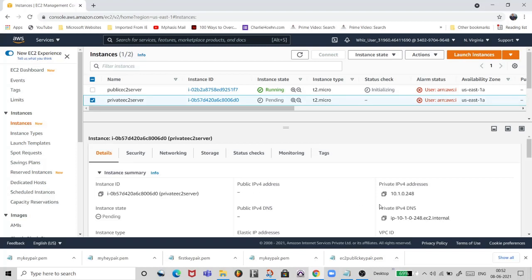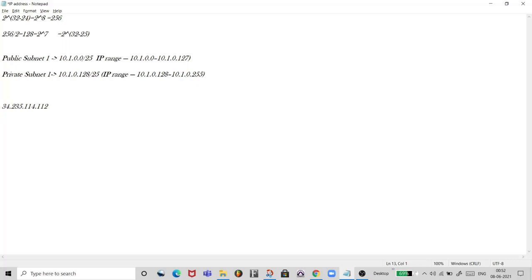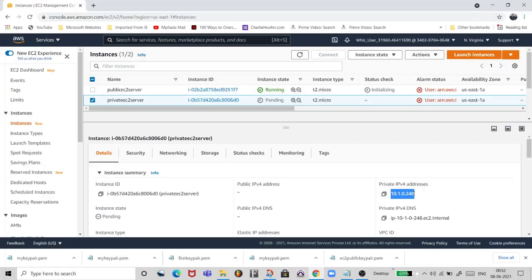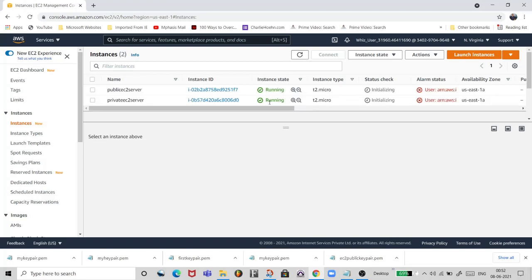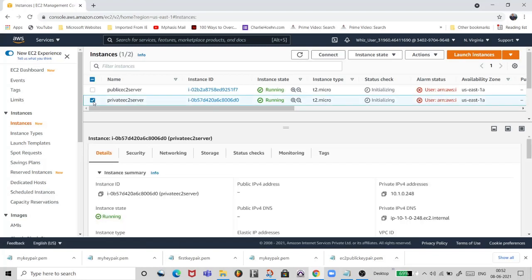In the meantime, we'll copy this private IP address and put it in the notepad. Okay, let us refresh once more. Yeah, now both of my EC2 instances are in a running state.